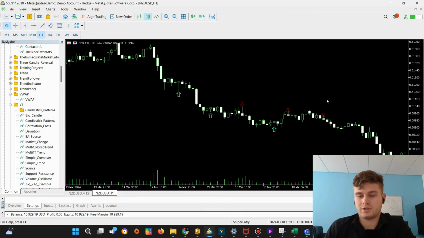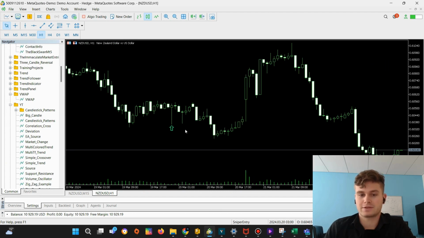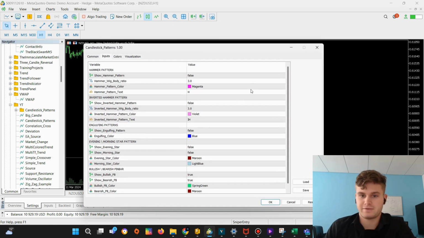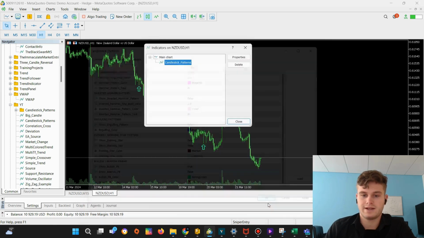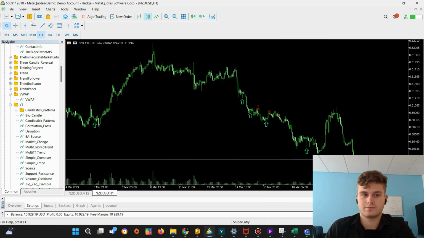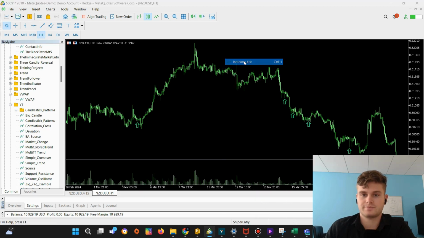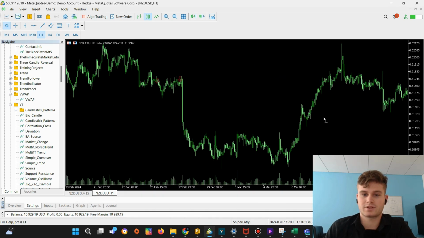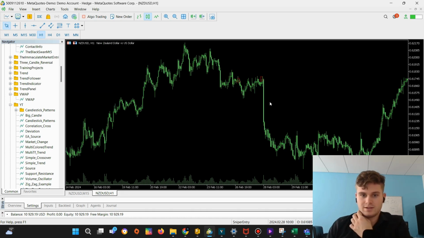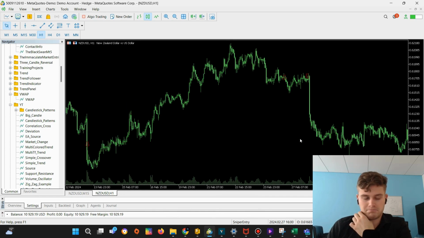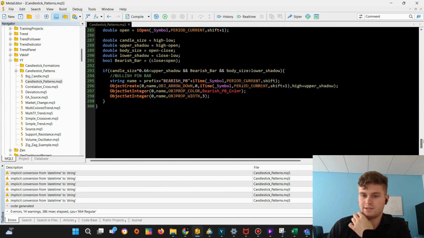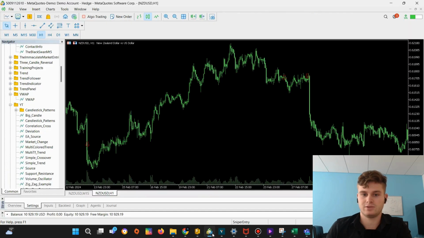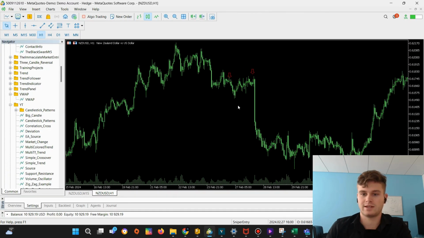Okay, so now the visualization looks better. We have thicker arrows. We also changed the colors, and let's check if everything works. If I disable the bearish, now it should repaint. Okay, bearish. If I disable the bullish, okay, now it works. Perfect. What I will also do is, because now I made the arrow 3 times larger, I will multiply this by 3, so the arrow moves a little bit up.